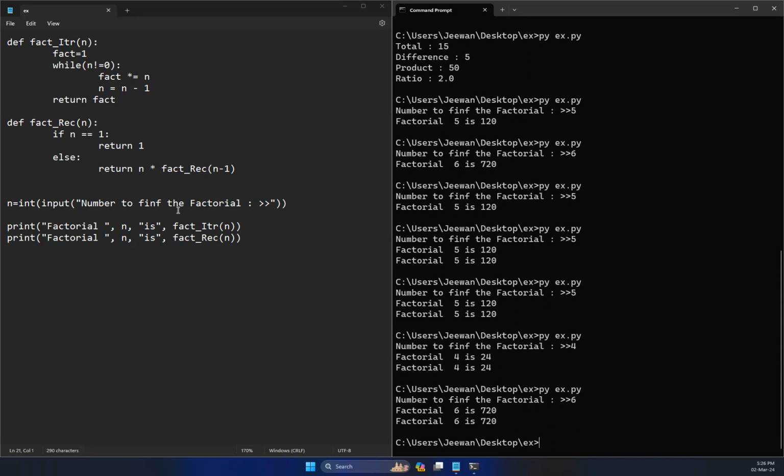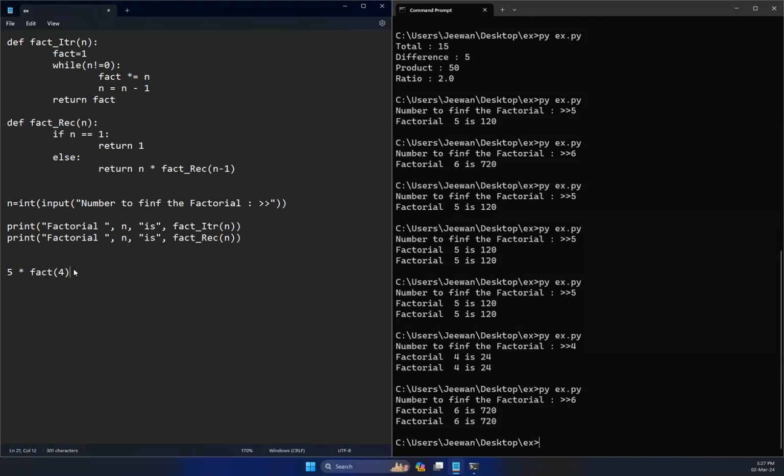Okay, now what happens here is, I hope you have completed up to this point. When you call this factorial function with n, it will check whether the n value is 5. Is 5 equal to 1? No. Then it goes to else. Now it returns 5 multiplied by a call to the factorial of 4.